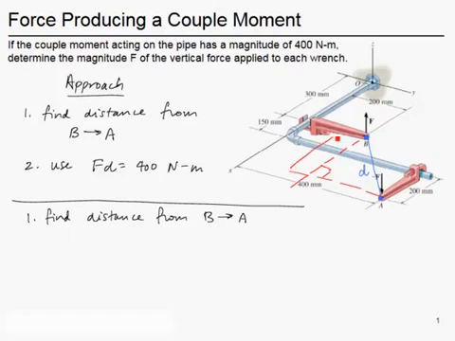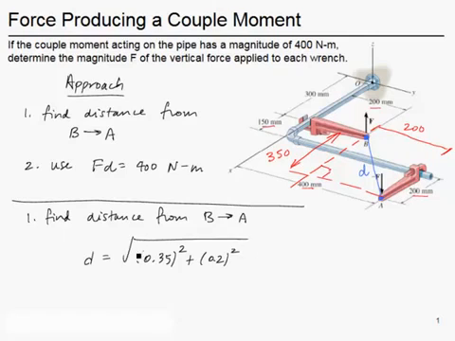So this distance right here is going to be 150 plus 200, that's 350, with units of millimeters. And then this distance right here is really just going to be 400 minus 200, so that's 200, and again, units of millimeters. So what we're really looking at here is D is just equal to the square root of the sum of the squares, 0.35 meters squared plus 0.2 meters squared, square root. So this turns out to be 0.403 meters is our distance D.